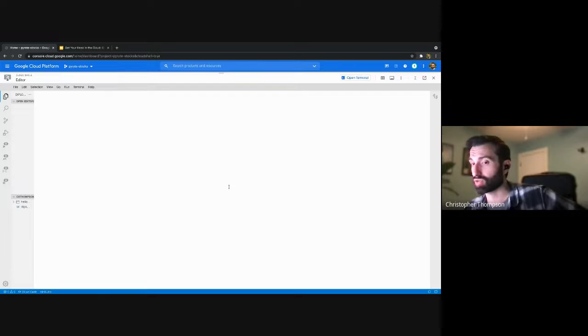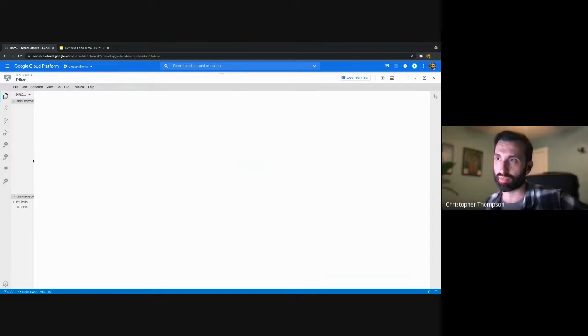It has access to all the Google Cloud APIs that you have enabled, and the editor did not used to be this nice. It used to be their own proprietary editor, and it wasn't great. I would still do stuff in it, but it wasn't that great.